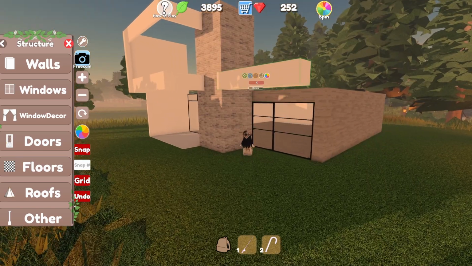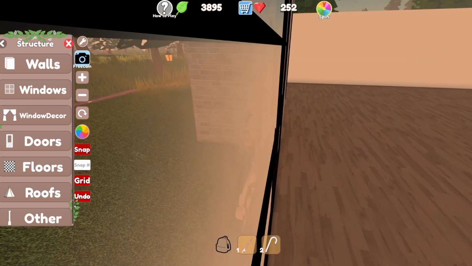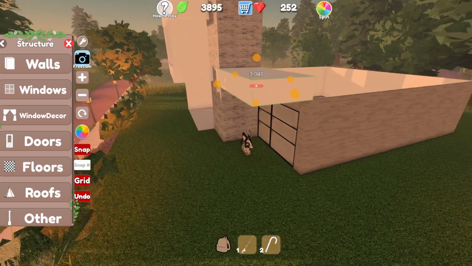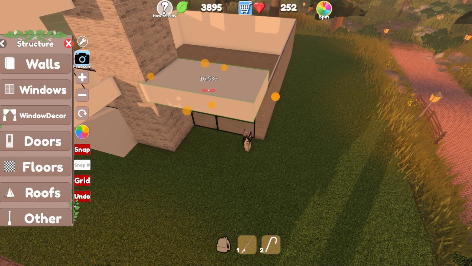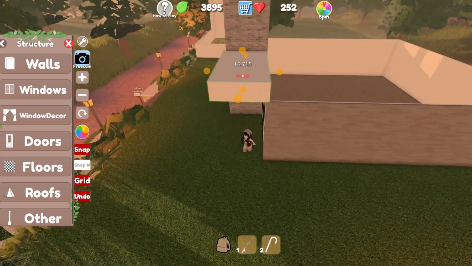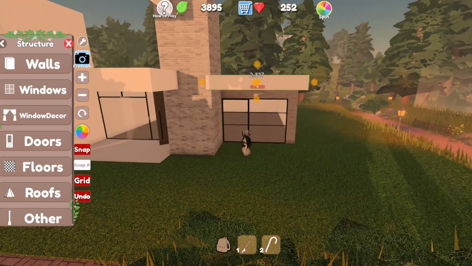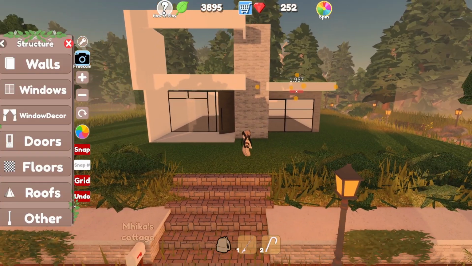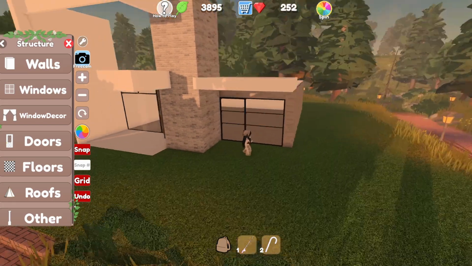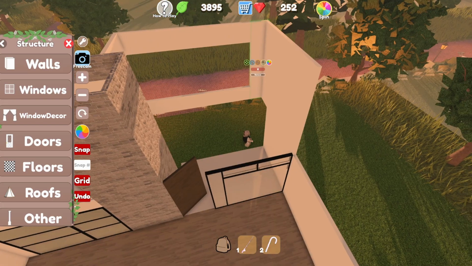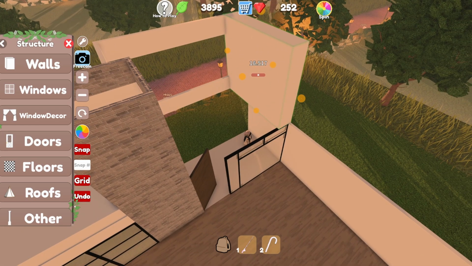I may not replace this with the foundation. I mean, I don't think this is a bad option either. So it's really up to y'all if you want to use the wall or the floor option for this. If my wall can do it, I guess I'm just keeping it as the wall. In the picture, it looks like it's more above the other balcony, but I'm just gonna make it more realistic and just be about this low. In the photo, it looks like this wall is actually extending more inward as well, so let's fix that.